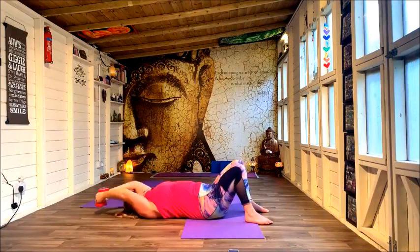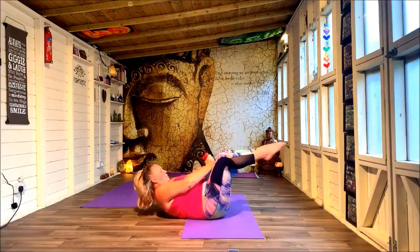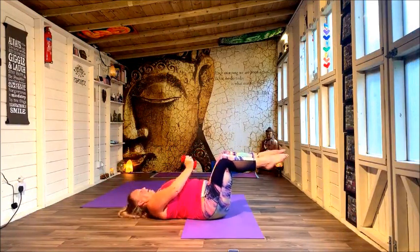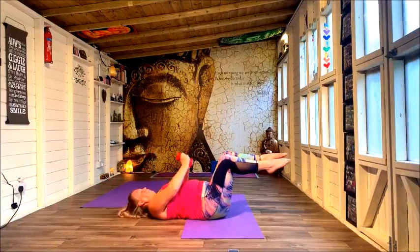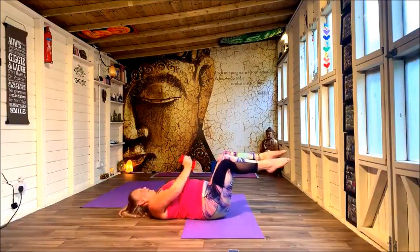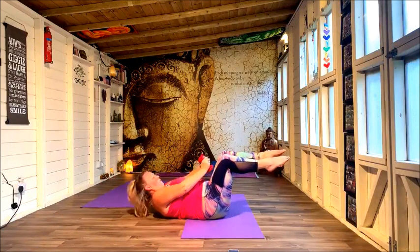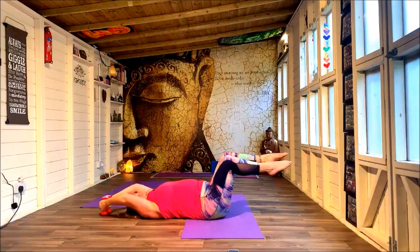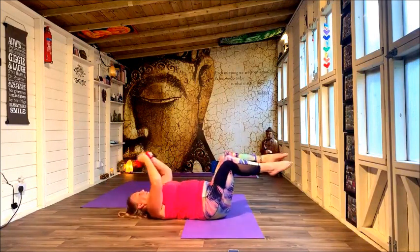Crunch and over. And again, you can pull the legs up into your tabletop. Same thing, but you're just gonna take fingers towards the knees. Push, lovely. Up, push. This, I believe, is our last exercise together today.